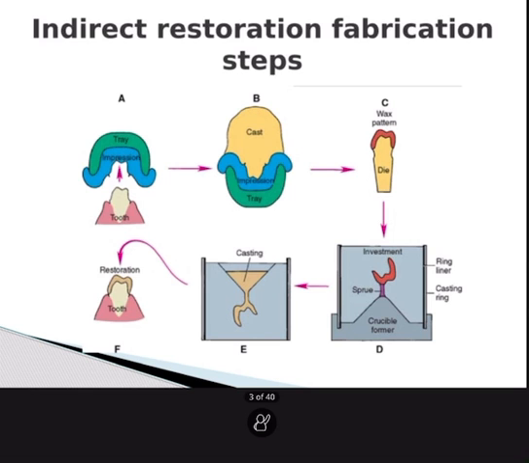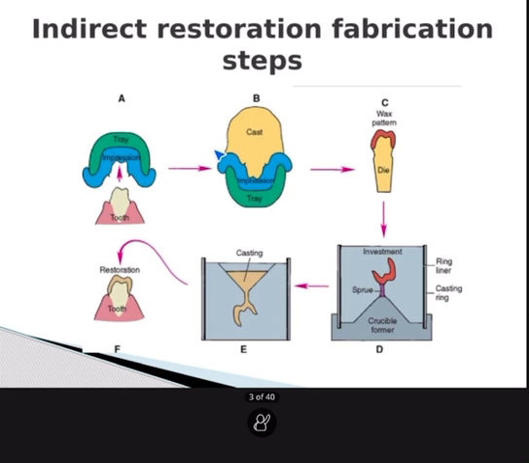I discussed this same thing with you in detail before also. If you see here, this is the pointer. This is the tooth area, which is prepared, and over it, in this blue color in figure A, is your impression, and above this is your tray area. So this is how you take the impression.